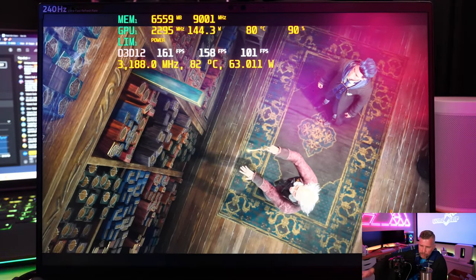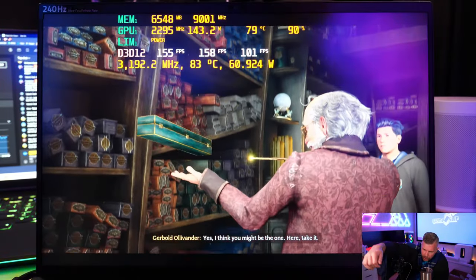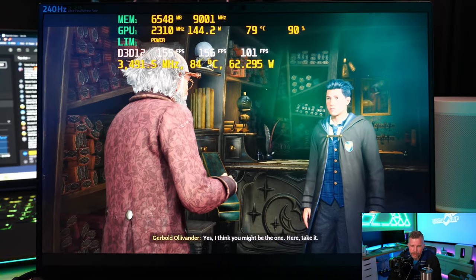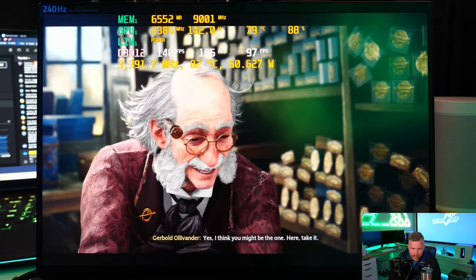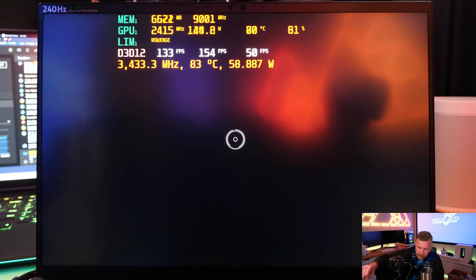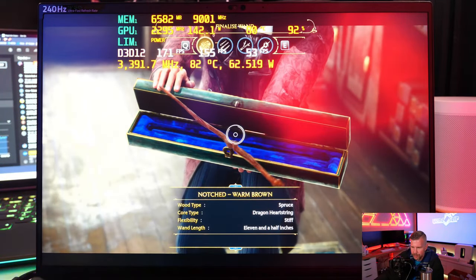So our CPU is pulling 63 watts, which is good. Our GPU is only pulling 140 to like 160 watts, I've noticed. So not as high a wattage as what we're seeing. That said, we're only hitting 90-something percent GPU utilization.